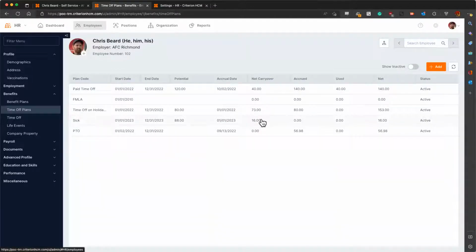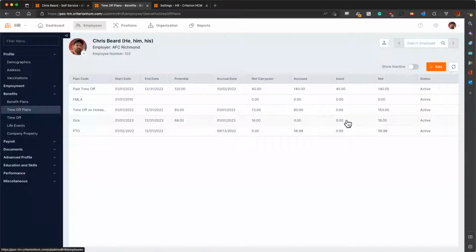So you can update the plans for the old plan year. It's an individual type situation that you need to do this. So if you do a mass accrual, or if you have the system automatically accruing for everybody, then you can't just say, oh, I need to go back and adjust 15 employees very quickly and easily. You can do some type of imports, but you still need to go through and delete the new year, let it calculate, and then reaccrue. So that's doing it one employee at a time.